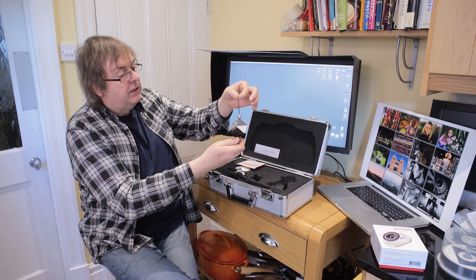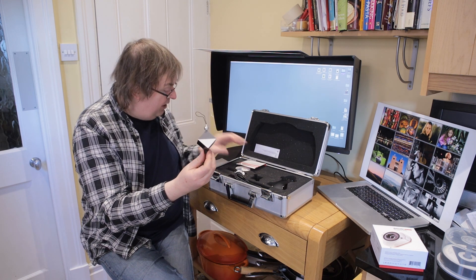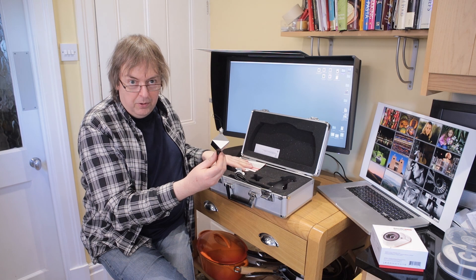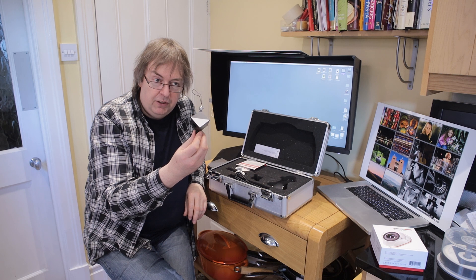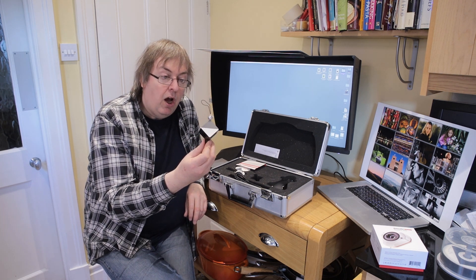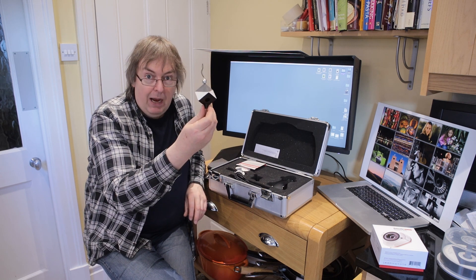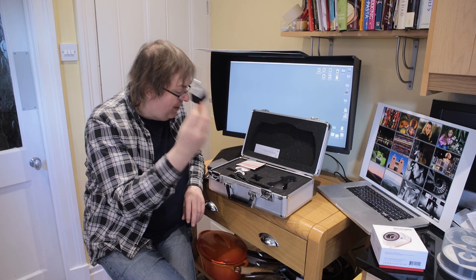So that is the SpiderCube, and it's a rather neat device. Even if you have other things to do your profiling and monitor setup, if you're a photographer who does macro shots outdoors, certainly industrial work like I do or general purpose work, get one of these. The SpiderCube is much underestimated and it's actually rather a nifty bit of kit.